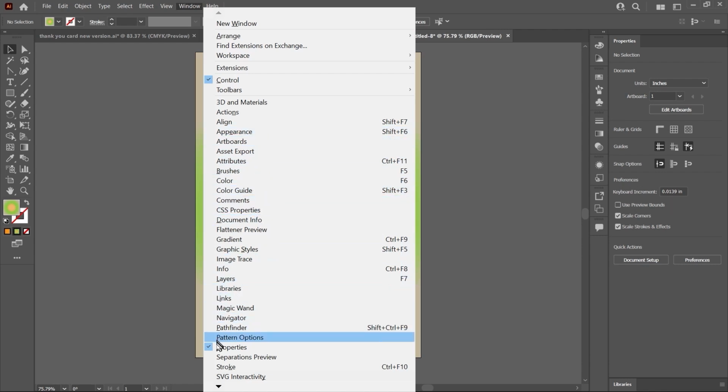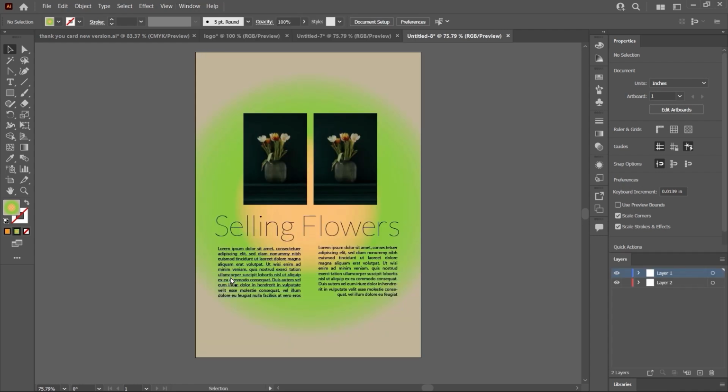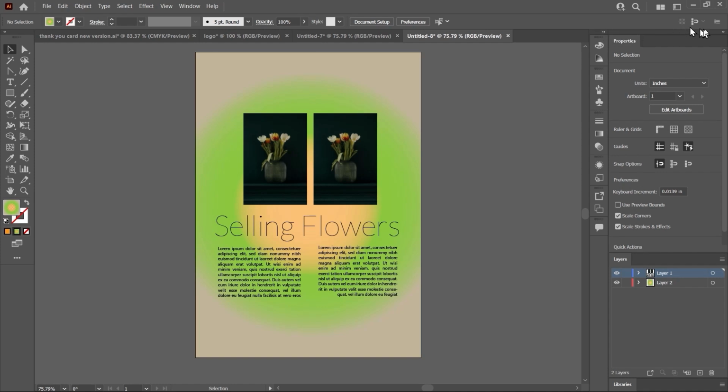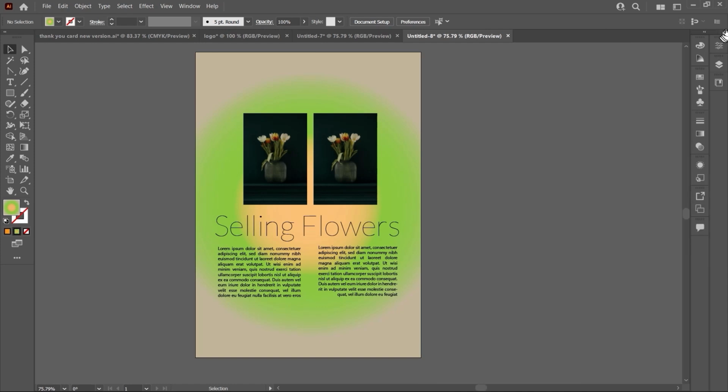This is layers. If it is checked, that means it's open. If it is not checked, that means it's closed. Okay, so this is our layers. Here you can see this little icon, we have used it before. So if you click it, then it will be expanded. If you just click it, then it will be collapsed. Okay, so easy.